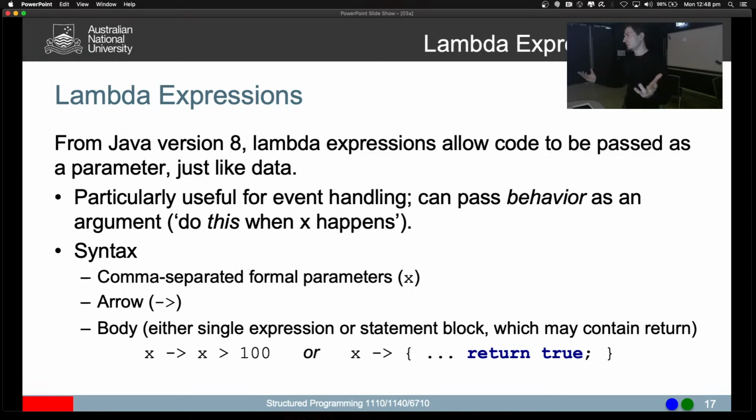And so in the example here, as you can see, x is a parameter. We are pointing to this code, and what the lambda expression is going to return is the return value of that logic expression. So if x is greater than 100, it's going to return true. Here we have a more complete kind of syntax, where the actual code for the lambda is enclosed in braces, so it defines a block of code, and you also have an explicit return statement for the return value of the lambda.